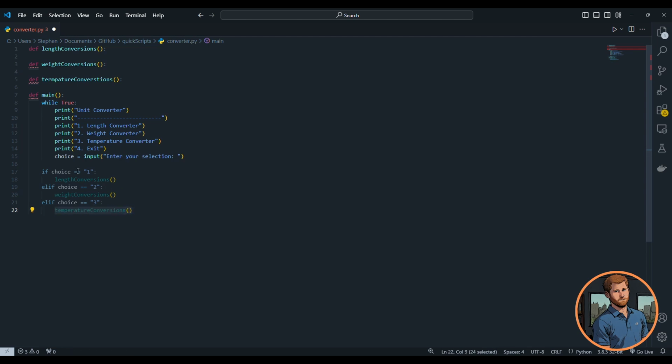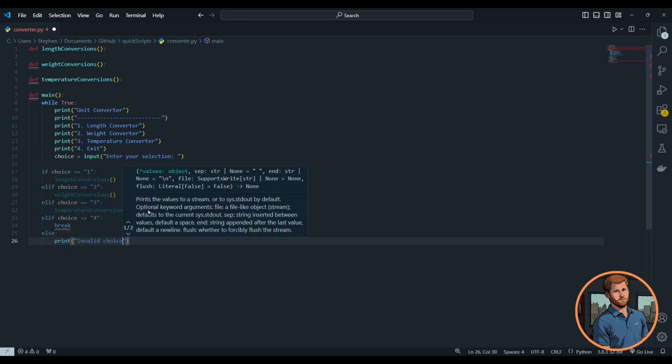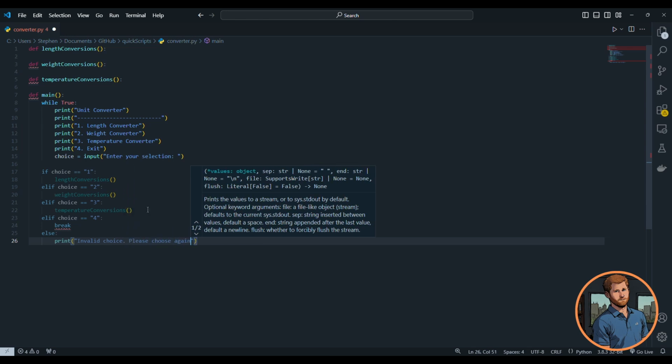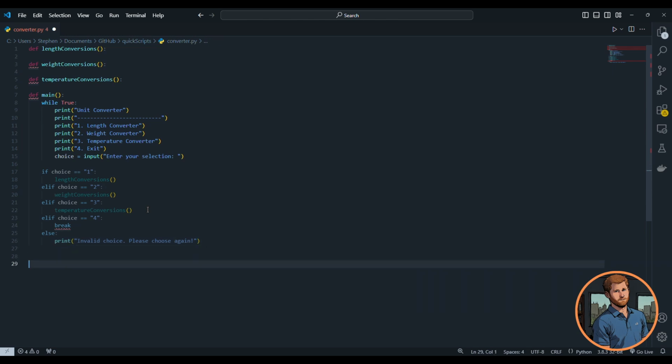conversions. We'll just quickly copy and paste that because up here it's spelled wrong. There we go. I suppose consistency is more important than literacy in this case, but if we can get it spelled right, so much the better. Else if choice is 4, we want to break our loop, and otherwise print invalid choice. Please choose again. Wonderful. And then we'll call that main. Perfect. Ish. I'm sure there's probably a more perfect way of doing it, but this is definitely perfect adjacent so far. That's what I like to say.